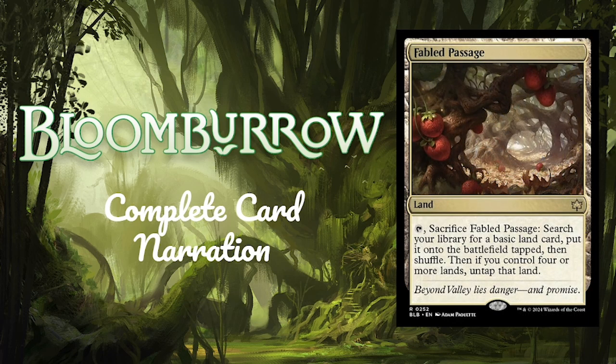Fabled Passage, a rare land. Tap, sacrifice Fabled Passage, search your library for a basic land card, put it onto the battlefield tapped, then shuffle. Then, if you control 4 or more lands, untap that land.